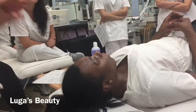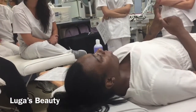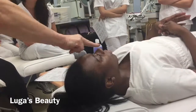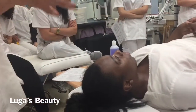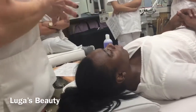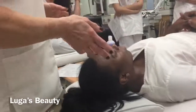You're going to put that in front, your magnification lamp on, and you're going to be able to see exactly what's going on and how to proceed. You're going to see if she has comedones. You're going to see if she has any pimples coming up over here, any papules, any milia, whatever's going on. You're going to see what you will need to extract, things you can't extract but are there. So you'll know how to proceed from this point.